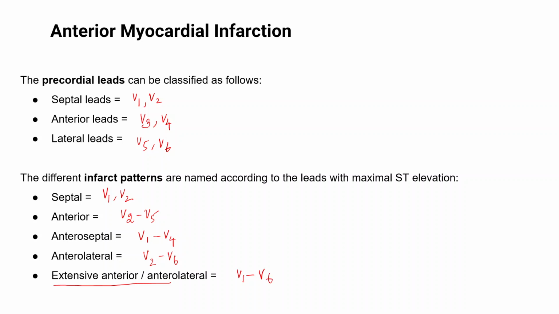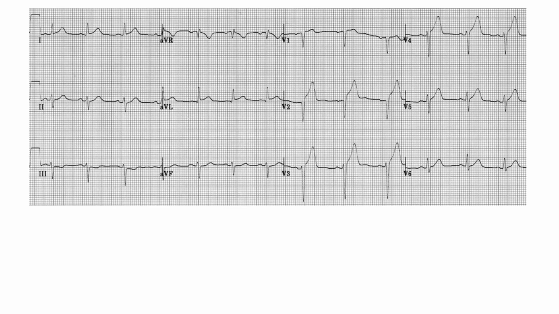Okay, so remember, finding only septal MI or finding only anterior MI are very rare. So usually you get a combination: anteroseptal, anterolateral, or extensive anterior, something like that. So combinations are important. This is just for the beginner's purpose. You can remember that septal leads are V1, V2, pure anterior leads are V3, V4, and lateral leads are V5, V6.